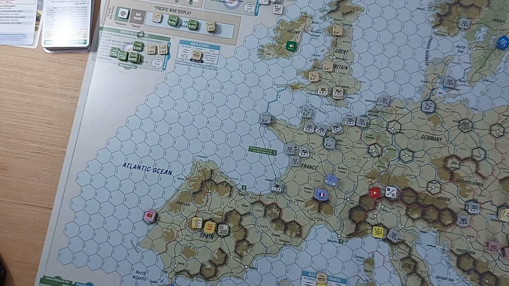Let me find the correct cards. Gotta look at all of these. See what's a play card. Okay, here it is. Okay, so, Russians. Permanent conditional events: border defense, Russia rises, lend lease to Russia. Okay, and now we have the delay segment. So let's do the delays.